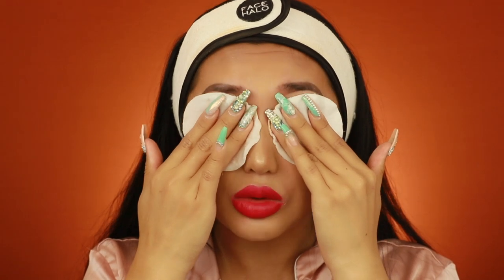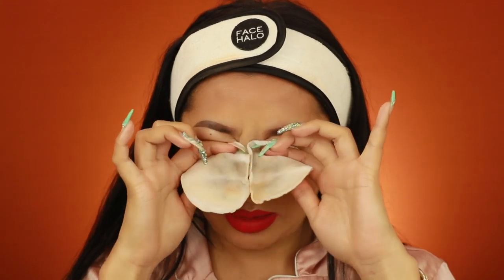I normally use about two to three pads to remove all my makeup. I'm going to hold it here for about 20 seconds and gently move up and down so it can really dissolve the makeup, especially my mascara. Oh, it's slightly stinging a bit — hopefully my eyeball doesn't pop off after this video! My eyes are really stinging. I need to get up in there so it's a bit tricky. I have eyeliner in my tight lines so I'm not sure how to get that out without getting the product in my eye. It says it has no alcohol in it so I don't know why it's stinging. It's slowly taking off my eyeliner.